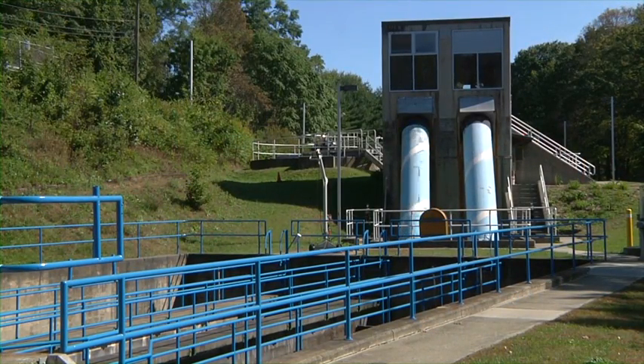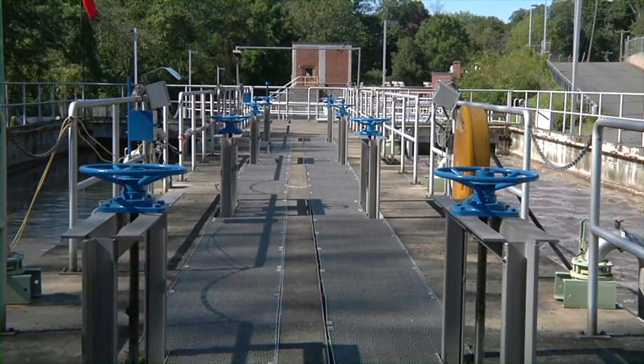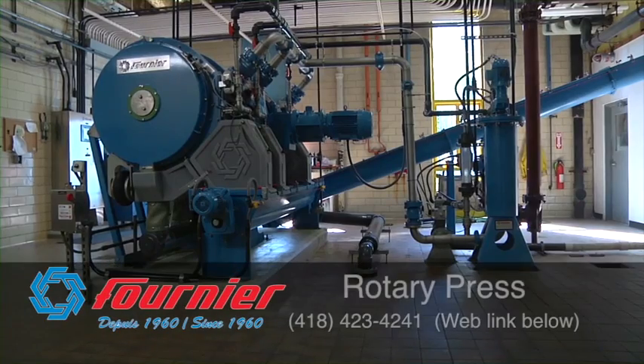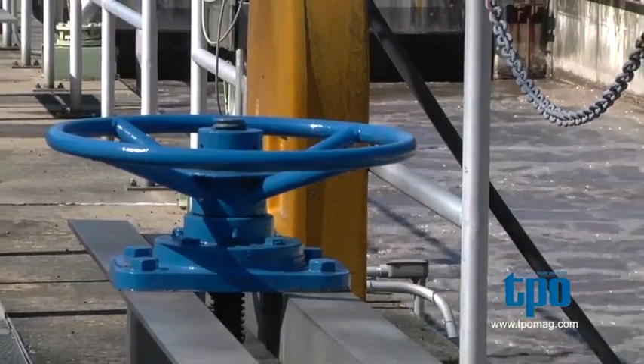We have CPC internal lift screw pumps for lifting the sewage from the primaries uphill to the secondaries. Secondary clarifiers are also FMC equipment, and we have chlorine contact tanks — those just flow through. Dewatering equipment right now is a brand new $500,000 unit provided by Fournier of Canada — it's a rotary press. The blowers for the aeration tanks and the secondary treatment system are Torrin blowers, and we have Cutler Hammer VFDs that operate the blowers.